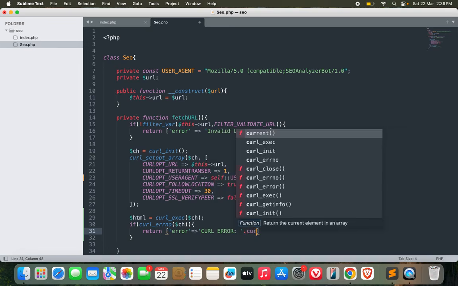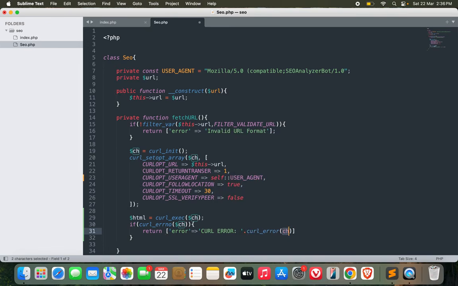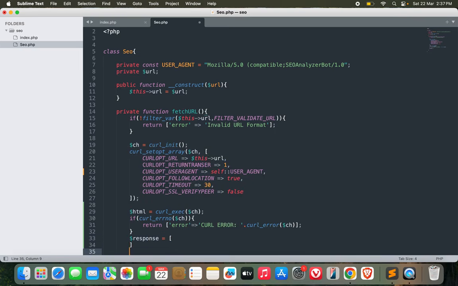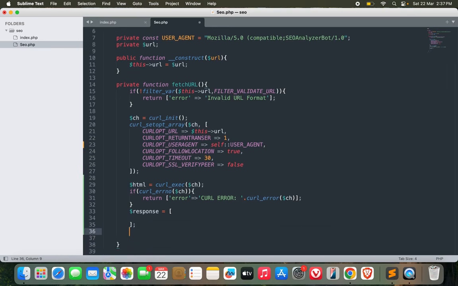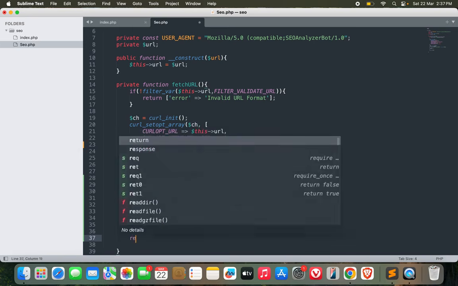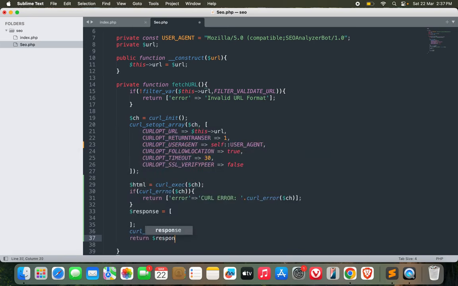It should be curl_error $ch. Perfect. Then if it is not an error, I need to prepare some response, and it might have multiple keys with it. Then close the curl and finally return the response.